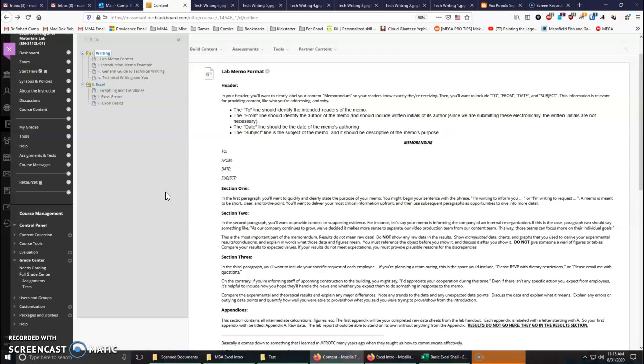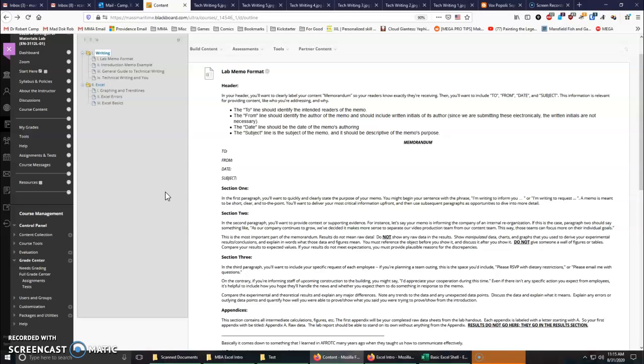The second paragraph is where you're expounding on things and giving the supporting evidence for your main statement in the document. This is going to be the most important part of the memo because you're going to be showing your results. One thing, and I'm going to harp on this a lot: results mean results, which does not mean raw data. If you have done some calculations for me, I couldn't care less what the raw data is. I only want to see the manipulated data. The only time I'm going to want to see the raw data is if I look at your manipulated data and go, something doesn't look right here, but any of the raw data would go in the appendices.